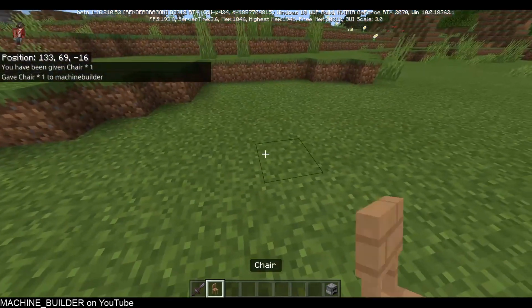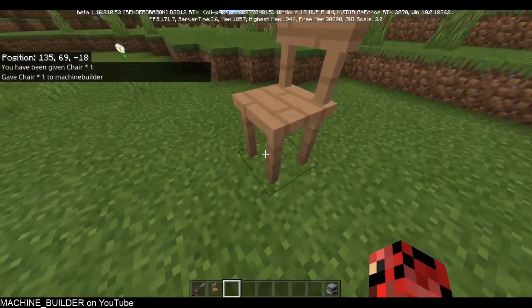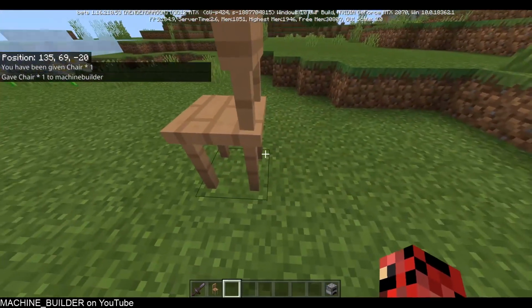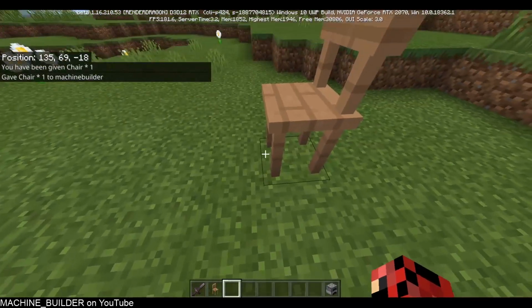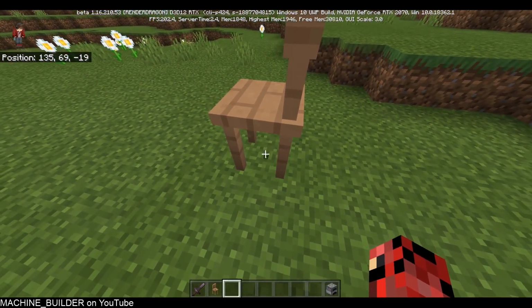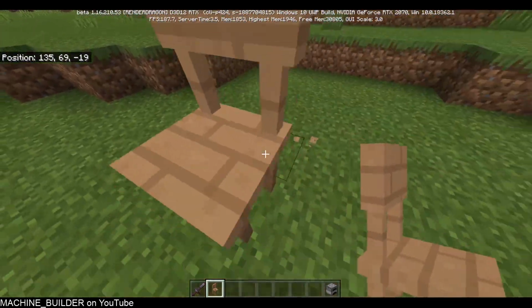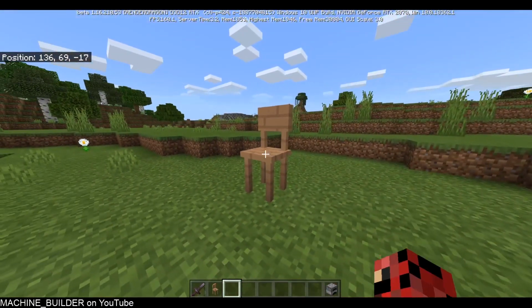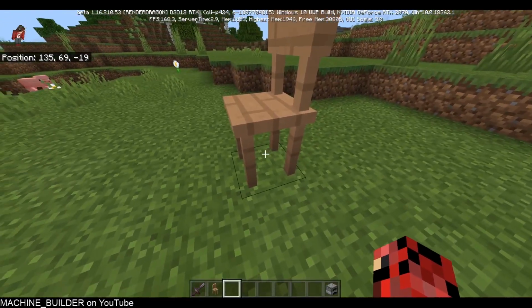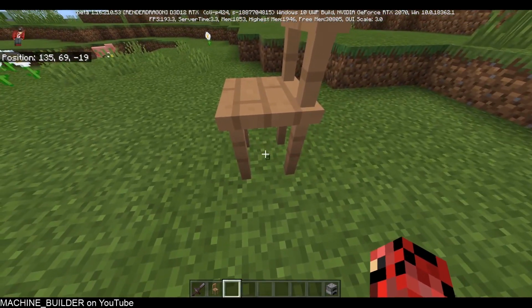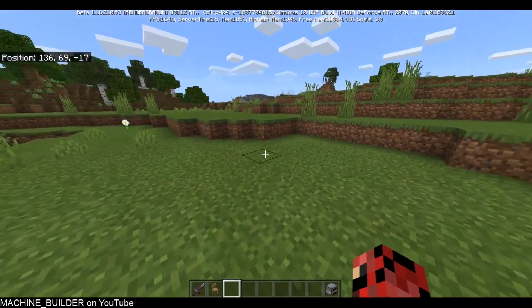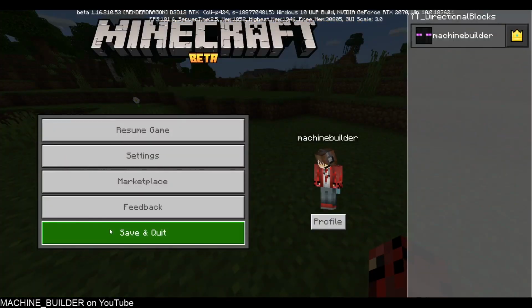Machine builder chair. And we have this very tall chair, and as you can tell, the hitbox for this chair, there it is, right there, which is obviously not what we want, because you can hardly reach it and you can just walk straight through it, and it is a very big chair. But if I can find it, there we go. We're going to edit that hitbox now.